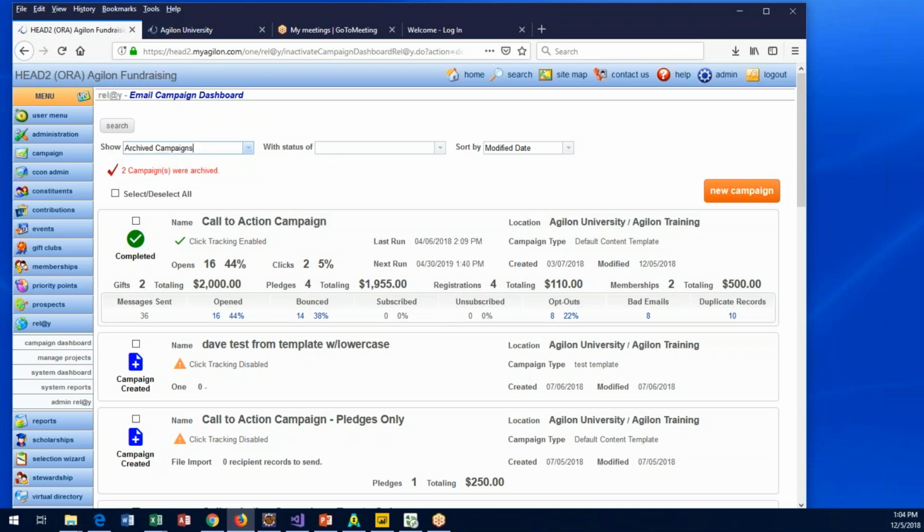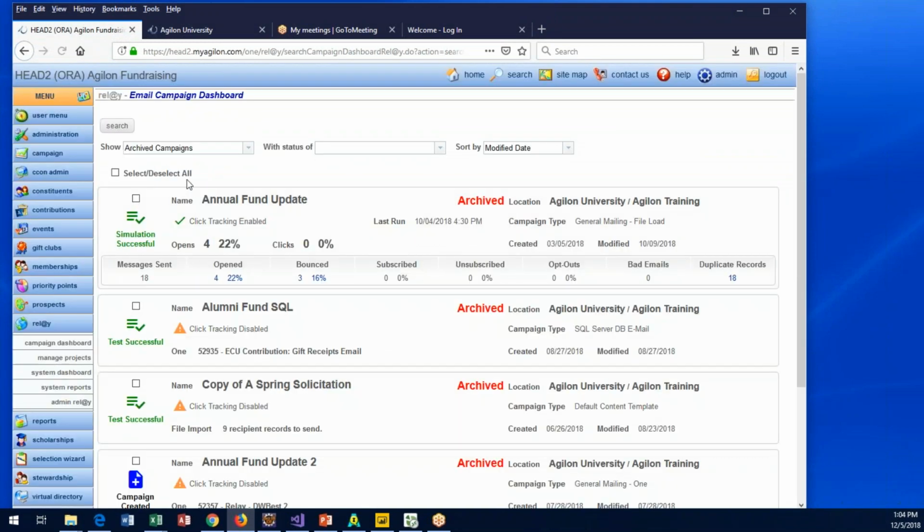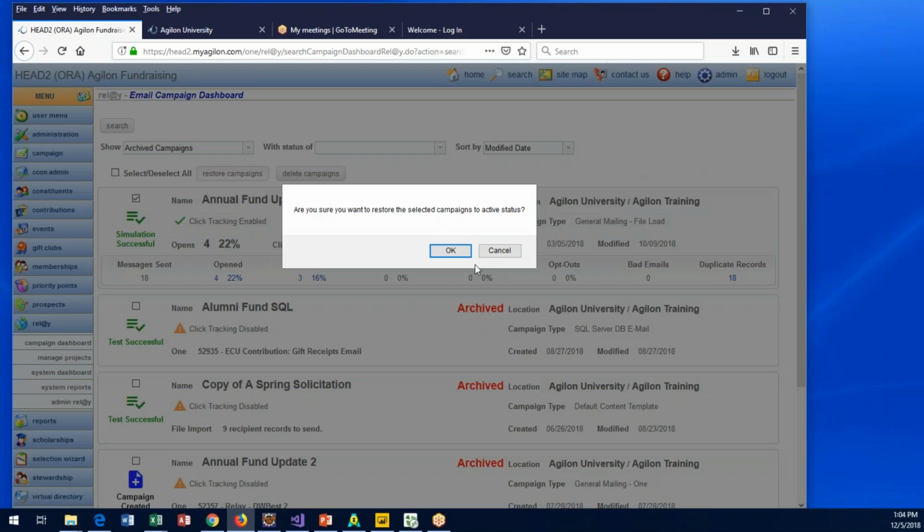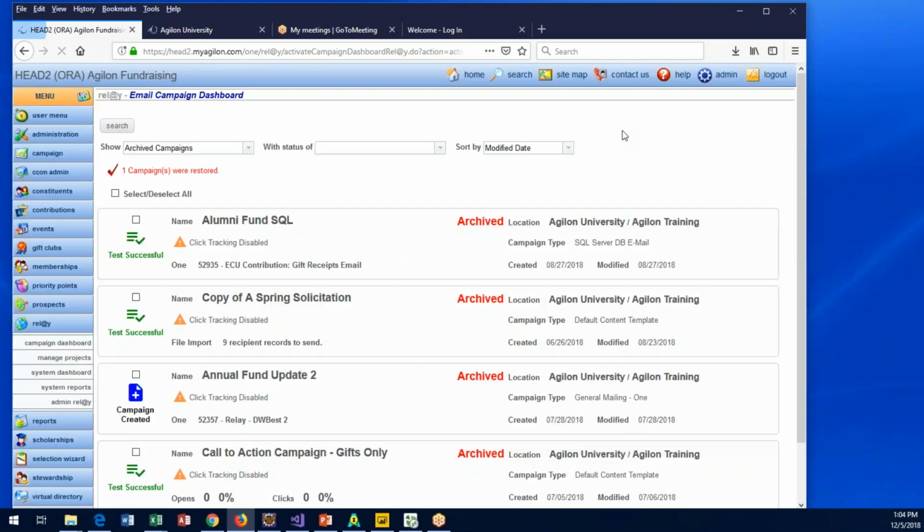And then to see those, we show the archive campaigns. To bring them back, all we have to do is select them or use the navigation menu here to restore. But the restore campaigns will bring them right back into the active list. So the data is still there when they're archived.